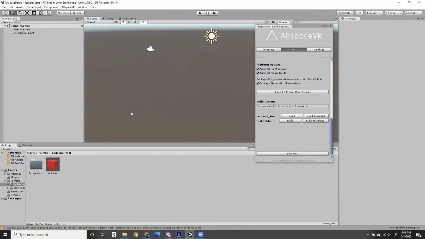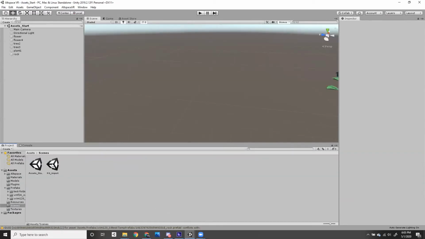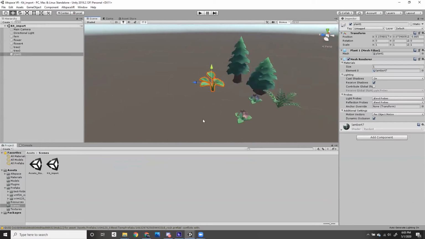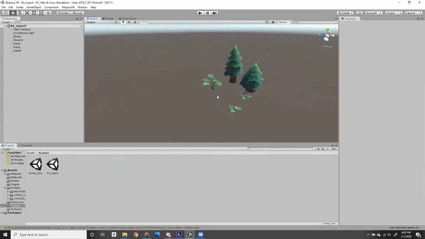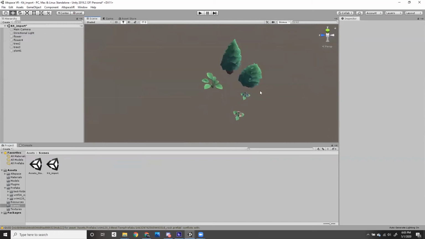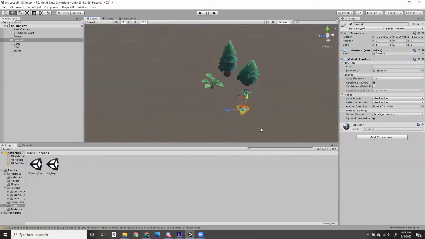Now I'll save my scene, and I'm going to open up another project. In this project, I've already begun the kit import process for a few other models. It's already done. All right. So it is okay to work in Unity with different objects in the same scene if you want to experiment with layout or just minimize the amount of scene overhead you're dealing with. Because for every scene you open, you'll have to go through that Altspace authentication process.